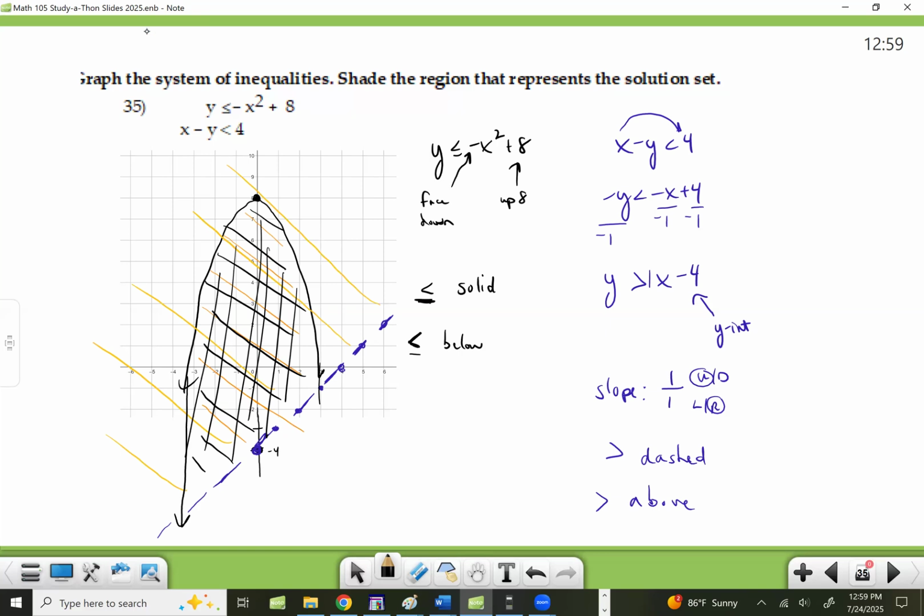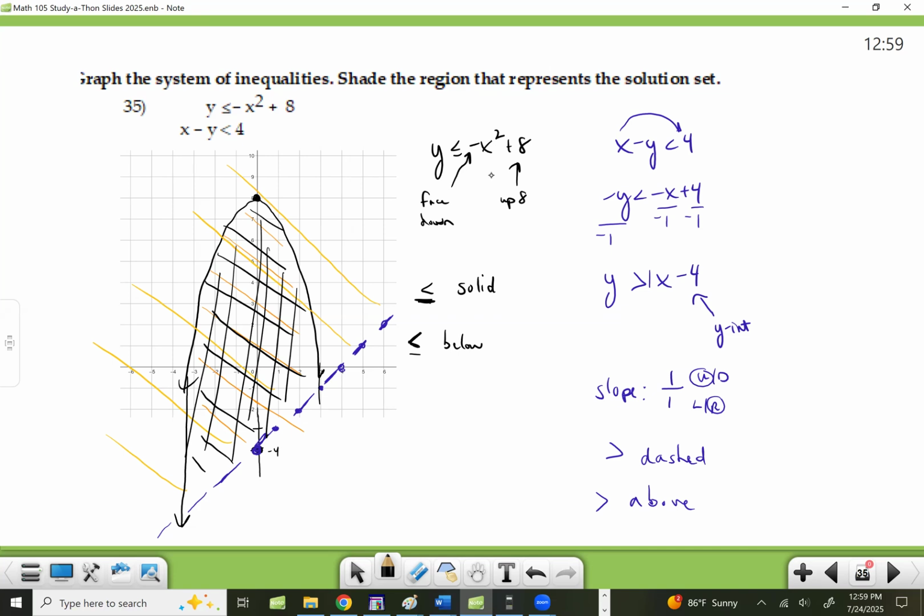Okay, so one thing, let me talk about when I'm grading this, what students miss, okay? They try to not pick up a pencil. They try to do this with just like looking at these inequalities. And so they'll say, okay, I know this one's got to be solid. I know this one's got to be dashed. And they'll go, these are both less than, so they both need to be shaded below. And then they miss the problem.